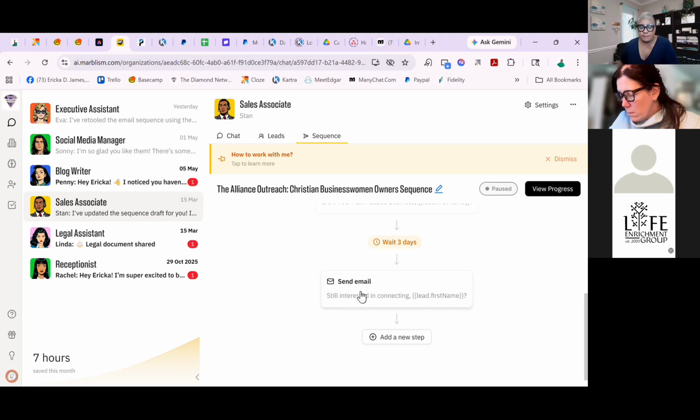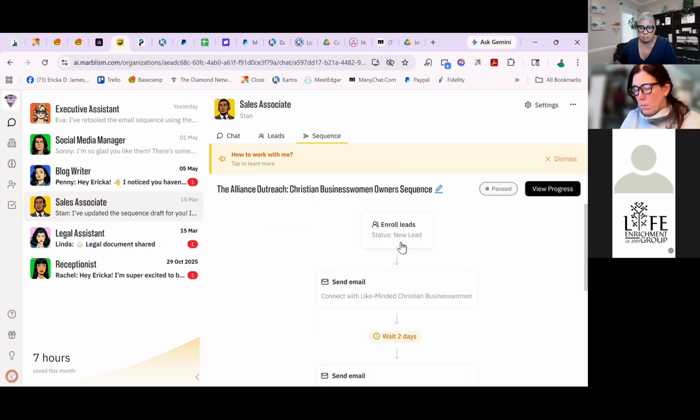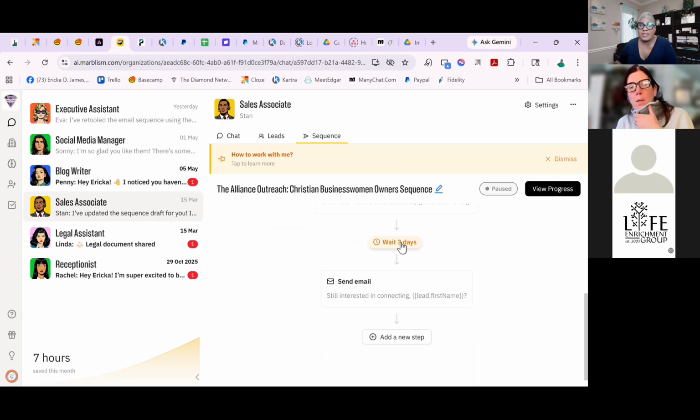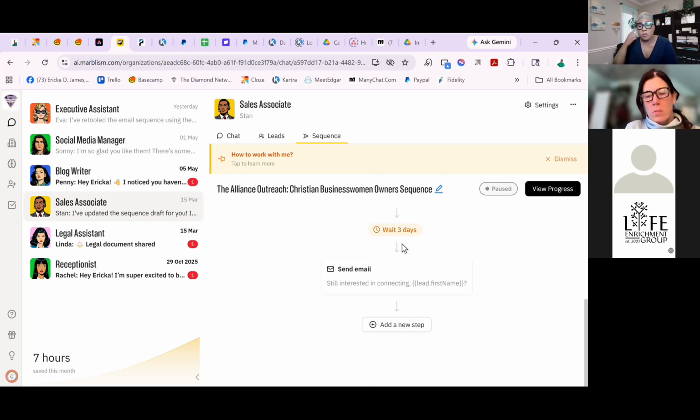But when you're saying to wait 2 days and send another email and wait 3 days, this is assuming that they're not responding, right? Because we're still trying to get them to respond. So you're saying we wouldn't ask them to add to the e-list until the last one. Okay, I see what you mean. But that's also a good point, right? Because if they respond, we don't want them to get the other wait 5-day email.